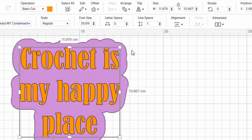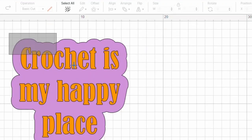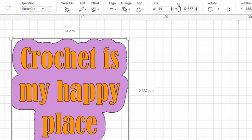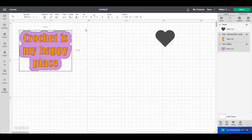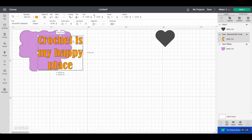And up here we're going to change the size. Now if I did this bag again, I would make my text a bit bigger. I'd probably add 3 to 4 centimetres to each one, which is about an inch or so. Because this did come out a little small, but I'm still happy with it. So what we need to do now is make sure it's all good.